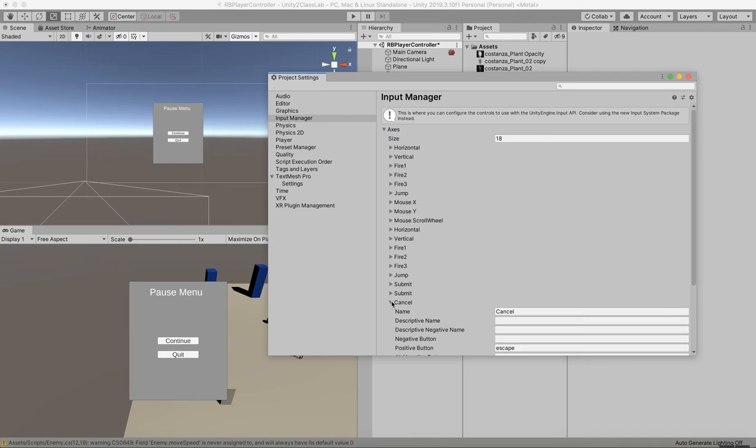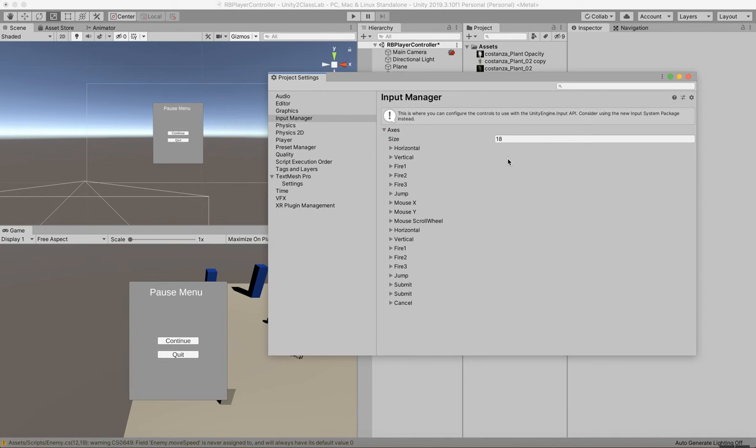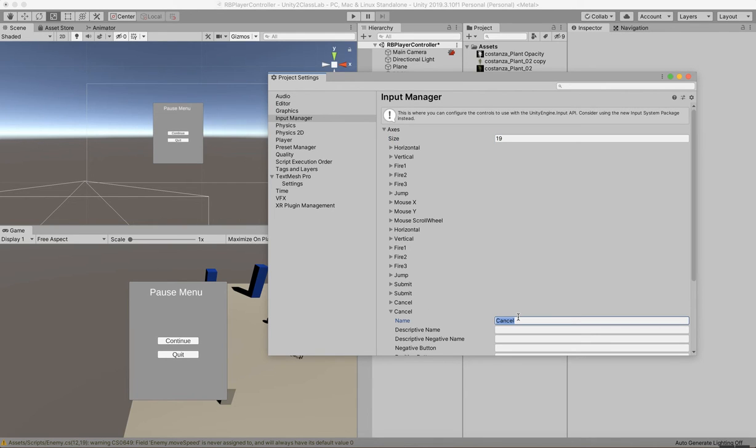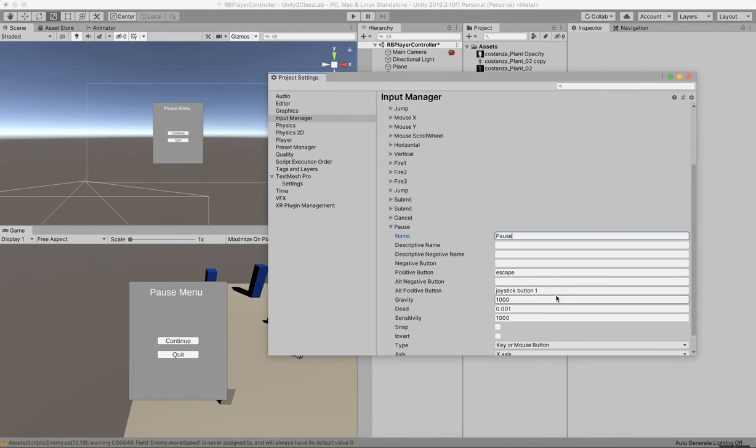What we can end up doing is using the cancel here. So I'm going to make this 19. And the second cancel, what I'll do is I'll set it to pause. And this should be working off of the escape key.